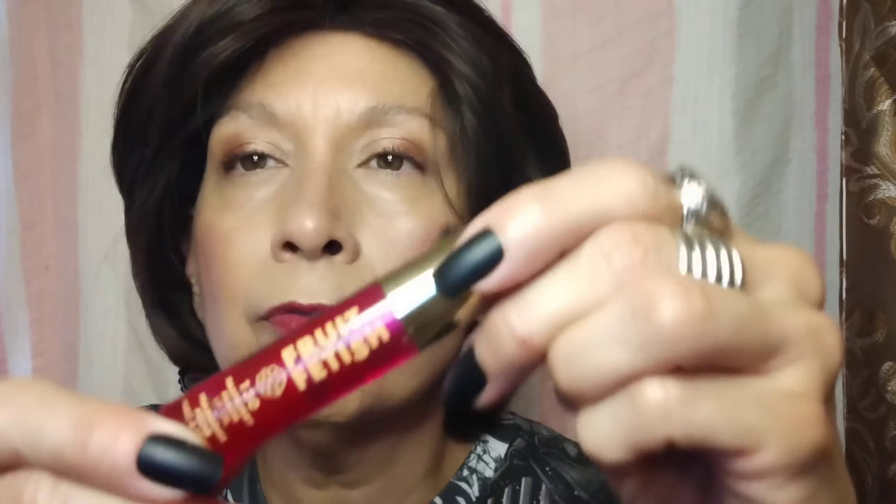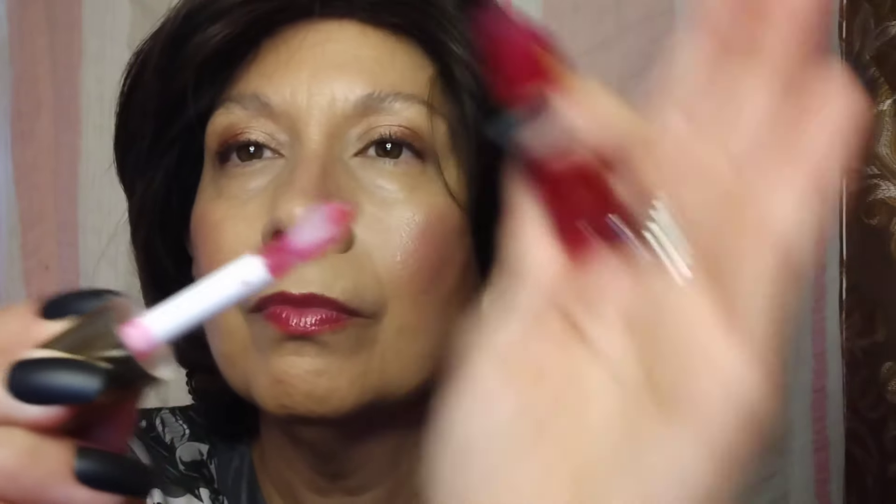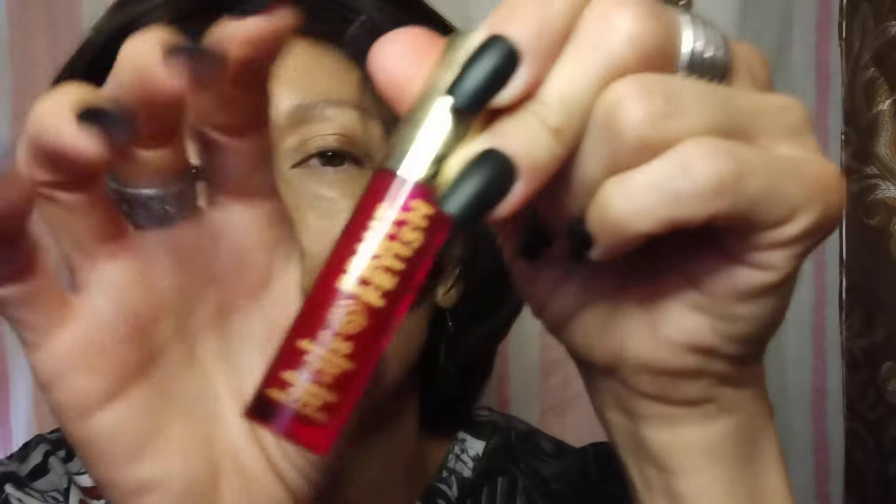On my lips, y'all, I went with Milani today. This is their Fruit Fetish — it's their raspberry peach shade. This is a lip oil, and if you like things that smell like jello and are very hydrating and fun — this smells like jello. I love this stuff. It's not tacky, it feels wonderful, it's got a doe foot applicator, and it's $9. This product is going to make you so happy — it's so sweet on your lips you could eat it if you wanted to. Don't. There's the shade: raspberry melon.